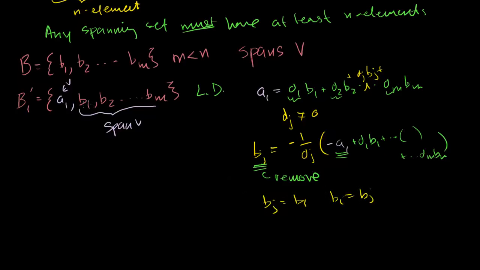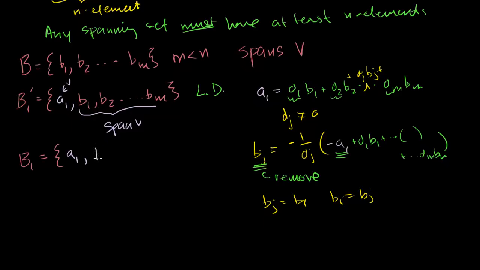So I'm essentially just going to remove B1 from the vector just to make my notation easier. I took that guy, I renamed him B1, and I renamed B1 as BJ so that I could swap them. You could just keep saying, oh, I'm going to remove this BJ from the middle, but it becomes very confusing then. So let me call my new set, after removing the BJ that I've renamed as B1, straight up B1. So my set B1 is equal to A1, and then remember, I removed the BJ and I renamed that as B1, and then I renamed B1 as BJ.